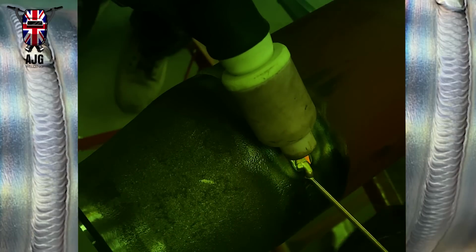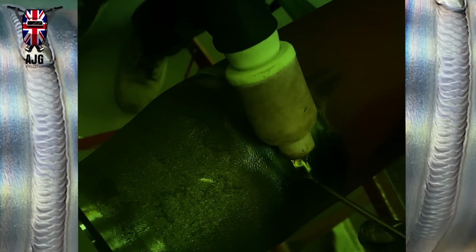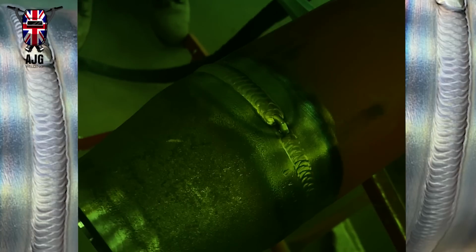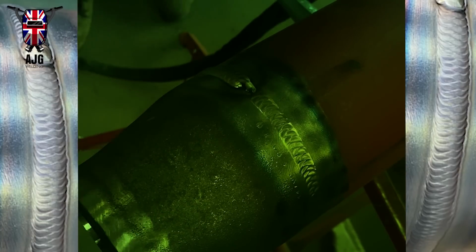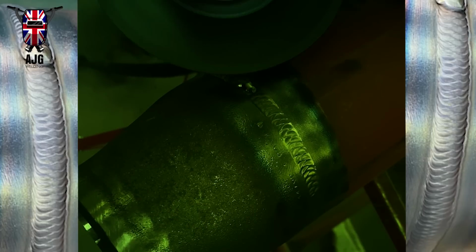There you go. Kept it in there nice. I'm going to break it off because I ended up with a little bit of a bulge. So obviously I'm going to trim off that bit of tungsten. I might have clipped it. Tungsten. I meant filler wire.